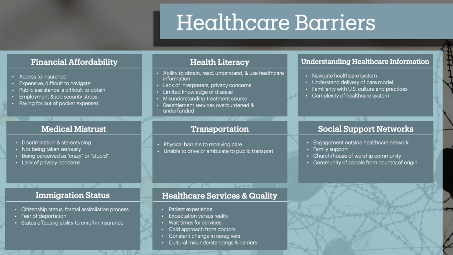Immigration status is a huge barrier for refugees seeking healthcare. If you're an asylee, you don't even have the correct certification to be in this country or to be able to get some of these healthcare services. So citizenship status is a huge barrier because of these very scary and formal assimilation processes.